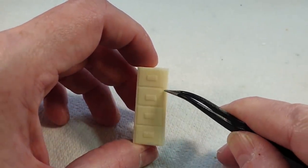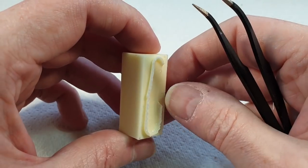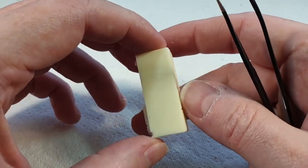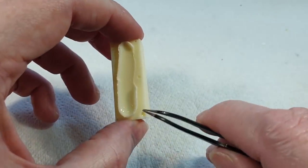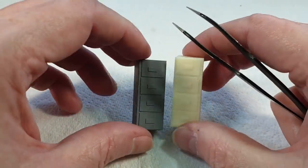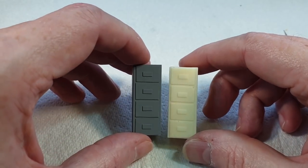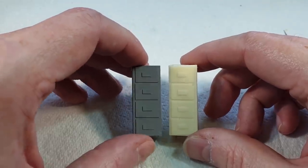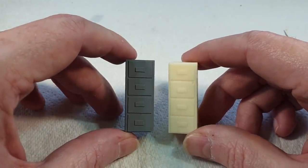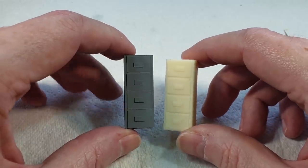There's one little bubble there, and there's a little tiny bubble there as well, but we can fix those easily enough. But on the whole, that's come out really well. I'm very pleased with that. Oh, there's another bubble there, look, but that's in the back, that won't matter. So if we take our original, that's a pretty good facsimile, I think you'll agree. And now obviously with the mould, we can crank out as many as we want. So I'll get the mould done for the smaller cabinet as well, and make some more.